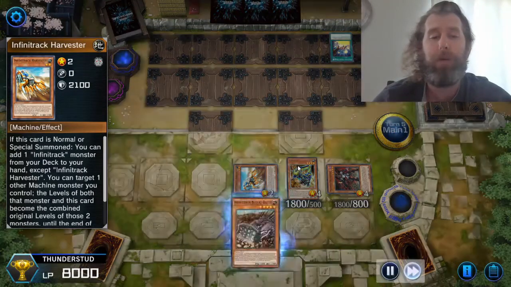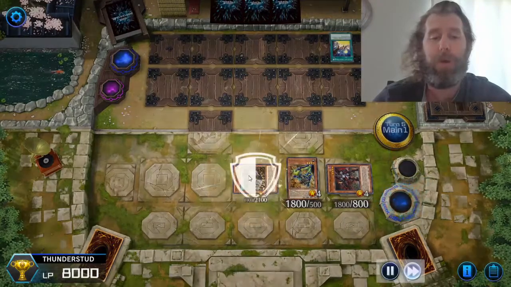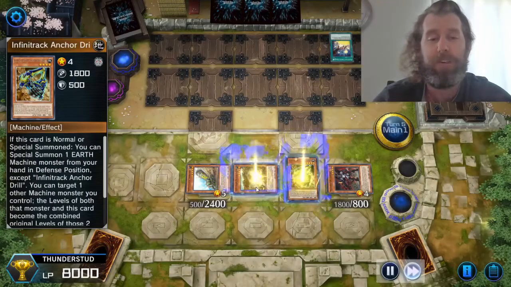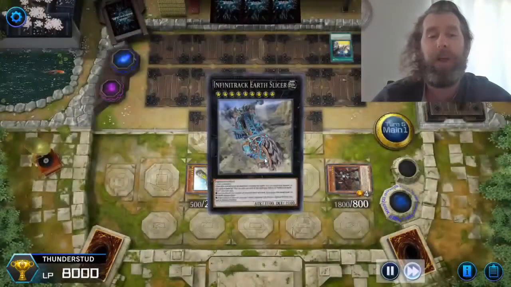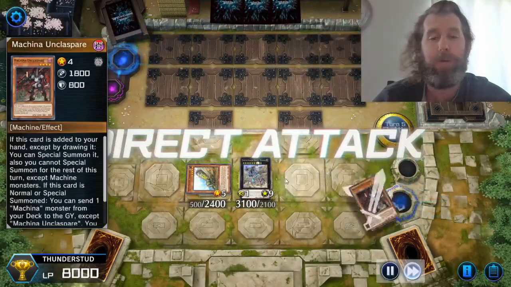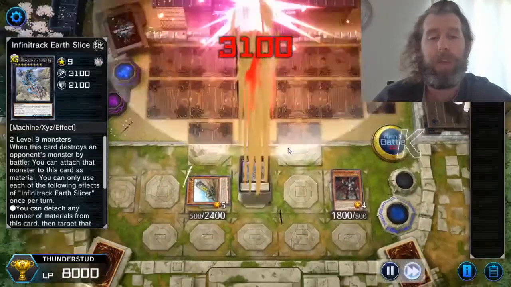Then we bring out a Drill and a Harvester, that's the Wombo combo of Infinitrack. Then we bring out Brutal Dozer, that brings out a Trencher. That's gonna be our level 9 Earth Slicer, baby. We're gonna be able to destroy a back row, swing, and do some real damage.